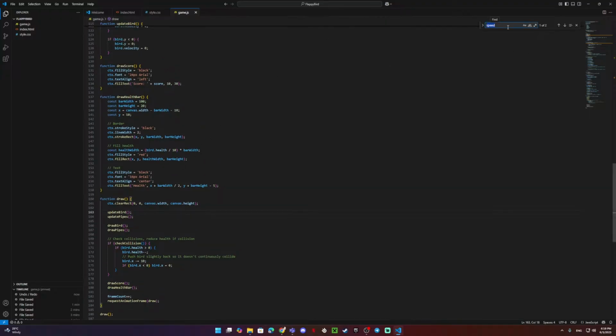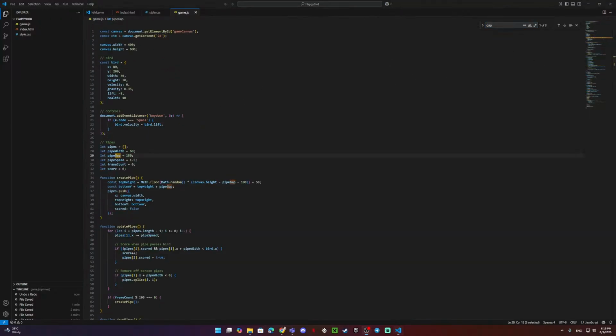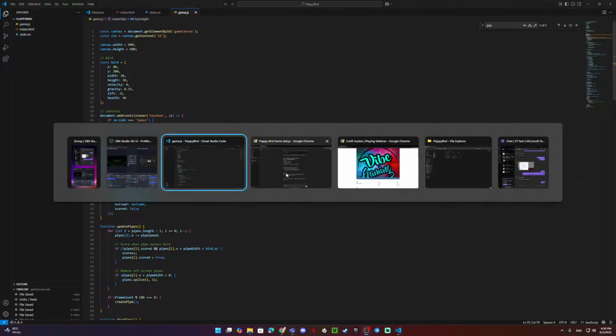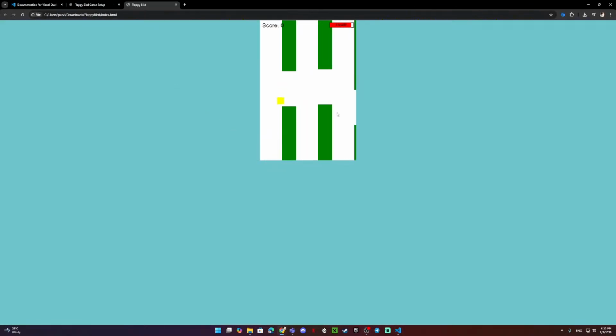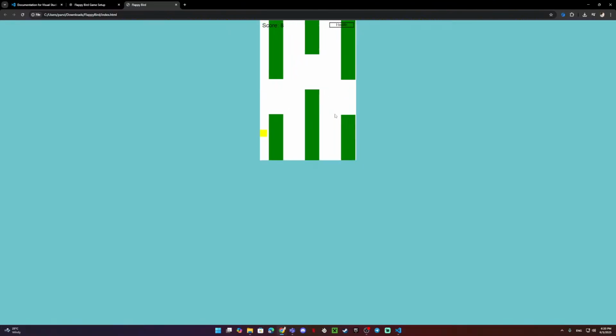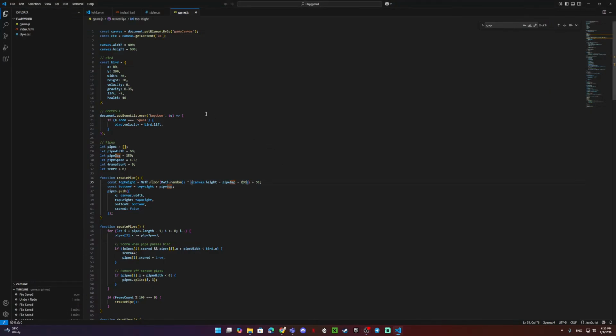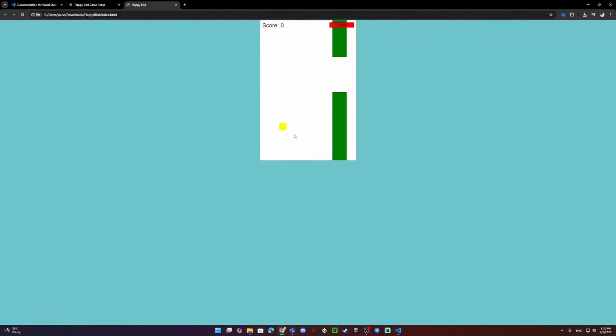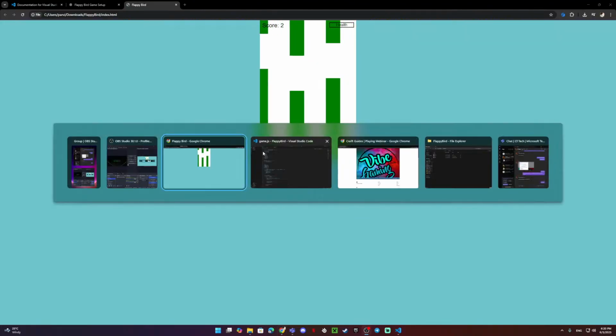Let's add a gap. That looks like this. Let's try it. Ah, that's not good.